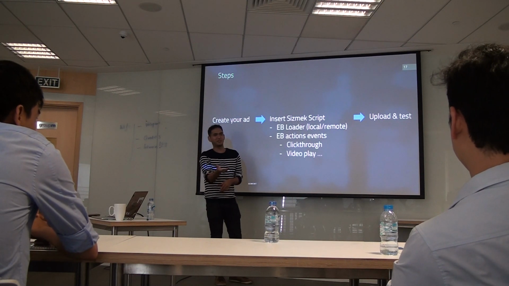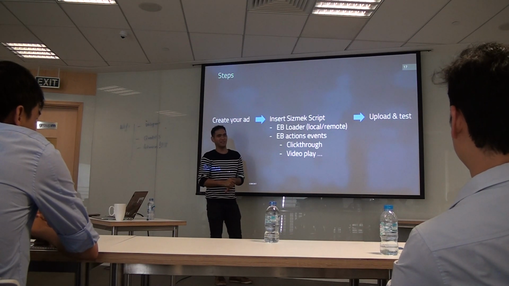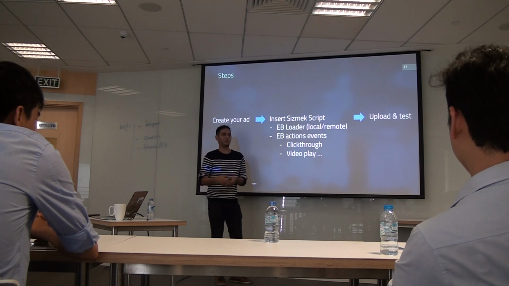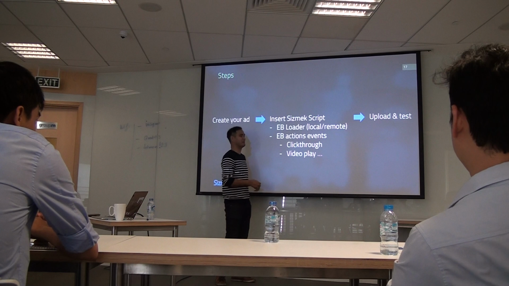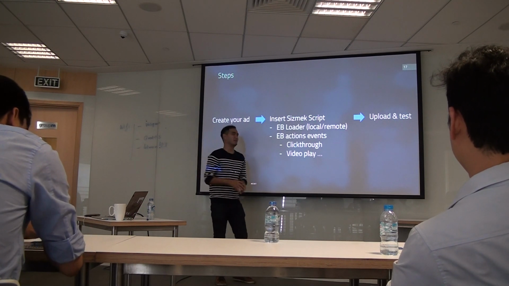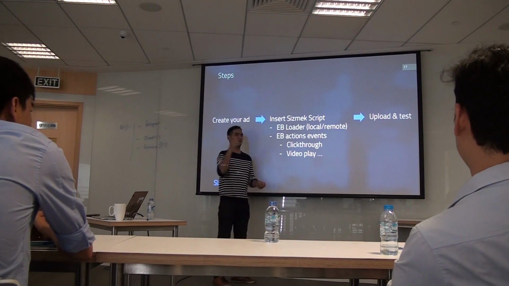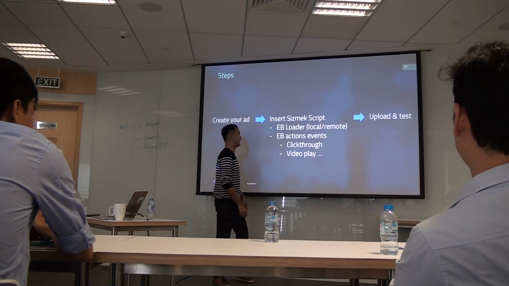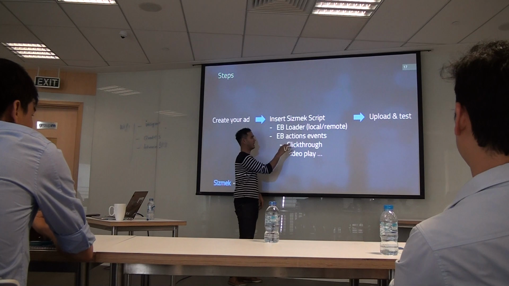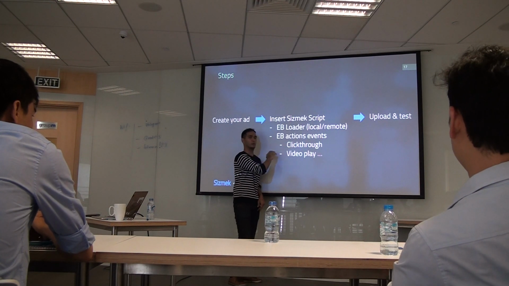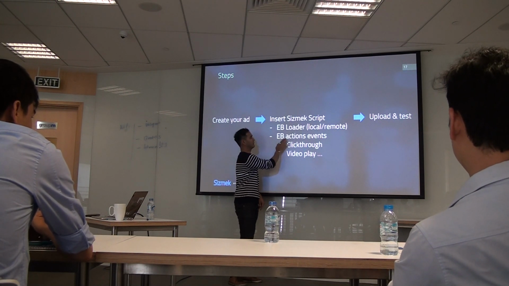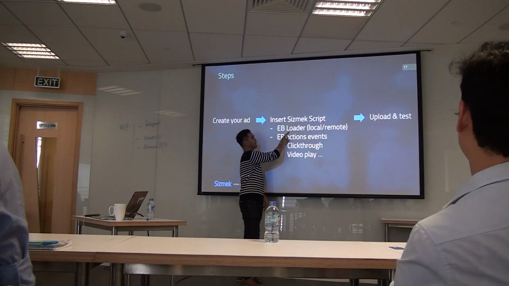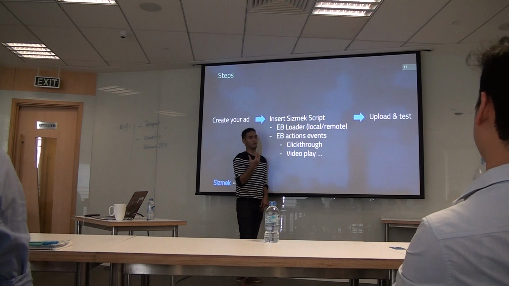EB stands for iBlaster, that's our formal name. Just to give you the history, because most of the creatives now ask, what is EB? EB is iBlaster, because we used to be called iBlaster, but everything is still called EB. So the EB loader is to include the Seismic script library, and then you need to declare the click-through and video play. Then I'll go step by step through this.